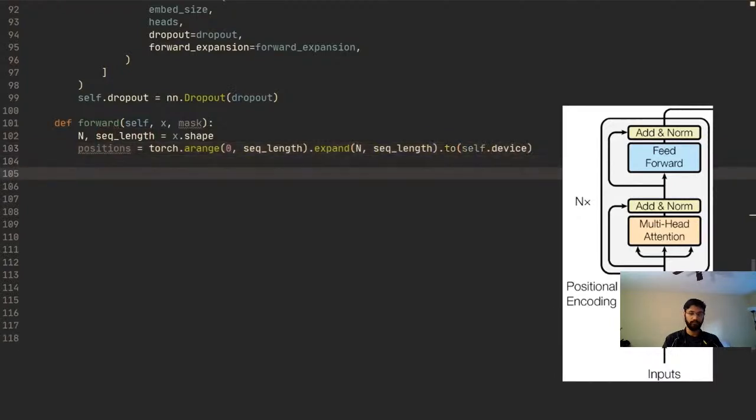And then we're going to send x through an embedding, and we're also going to add a positional embedding. So self.word_embedding of x plus self.position_embedding of positions. And this together is then going to be sent in through dropout. So we're just going to do something like that, and we're going to do out equals that thing.